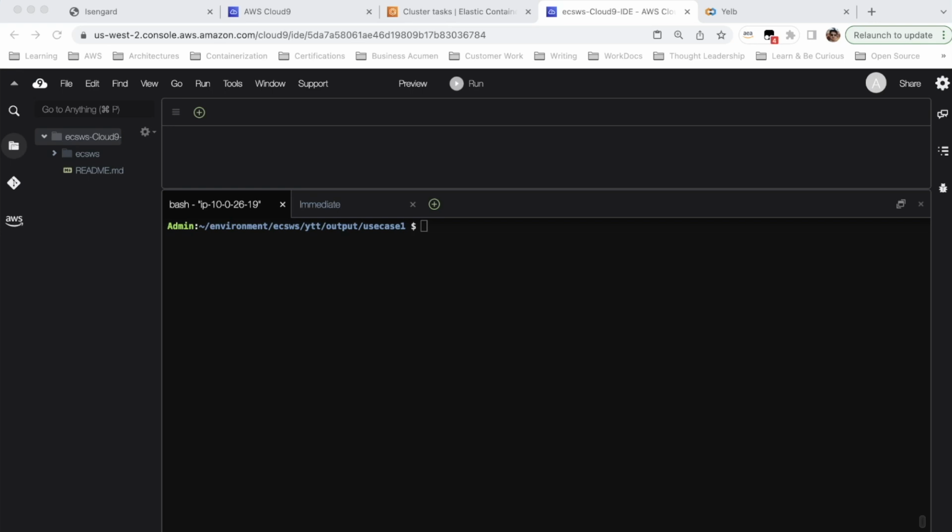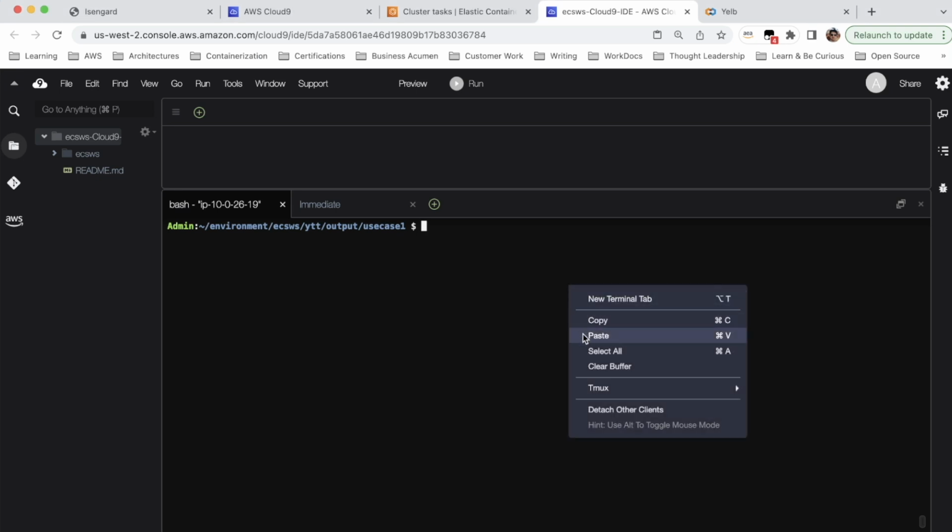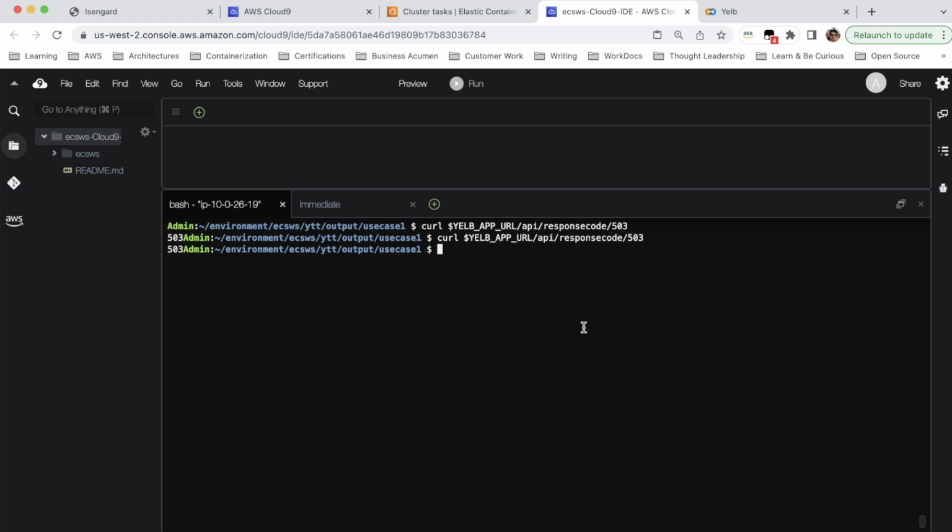Going back to our three-tier microservices architecture, let us take a look when one of the app server tasks becomes unhealthy and hence unreachable all of a sudden. The app server has an API endpoint that can be used to dynamically inject a fault so that the subsequent API call would return with a 503 response code.